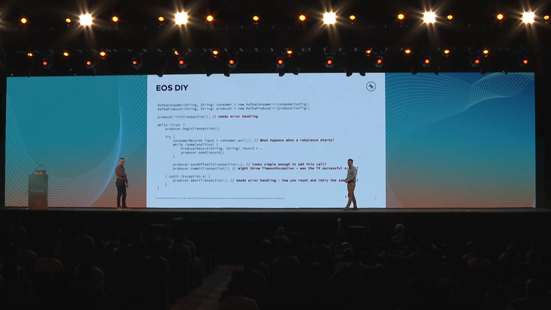Yeah, this one. So the problem with the rebalance here is because the offset gets messed up. Is that the problem when the producer records the offset? What is the harm in having a rebalance? Because anyway, the consumer is not part of the transaction anyway. Yeah, but you have an ongoing transaction.